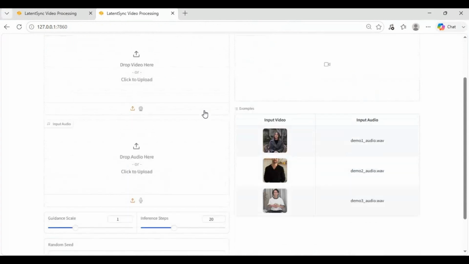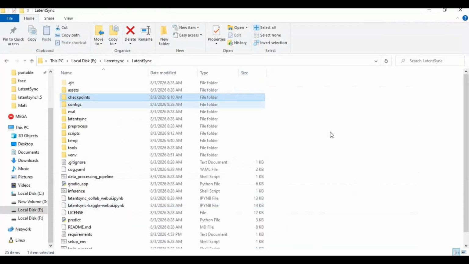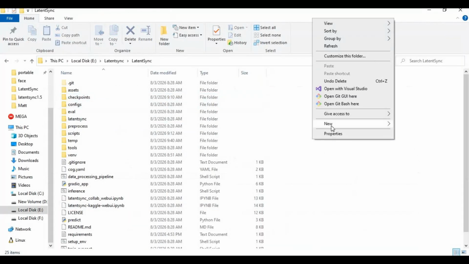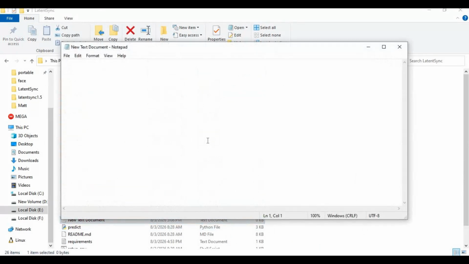To avoid running codes again in main folder, create new text file. Open this text file and type this code as you see and save as run.bat.